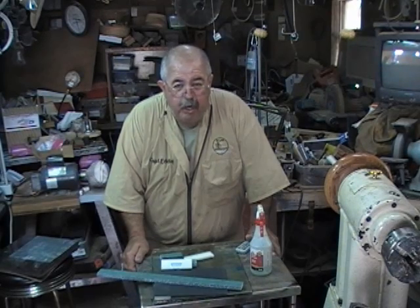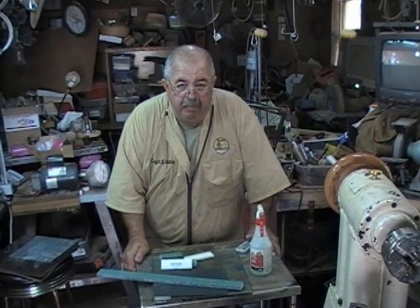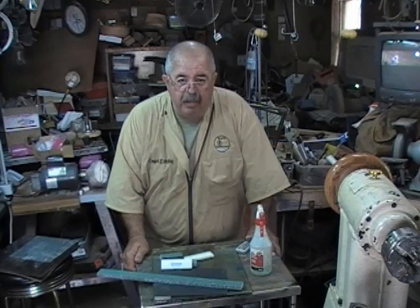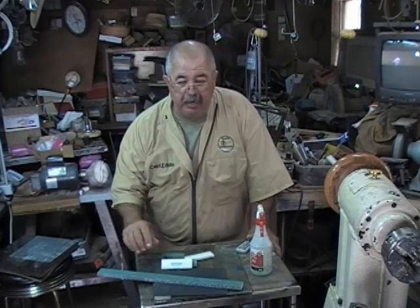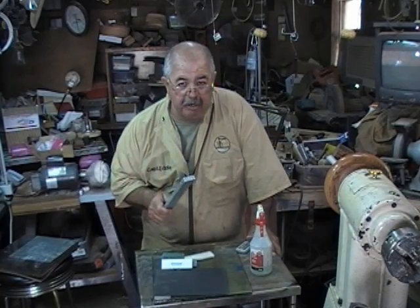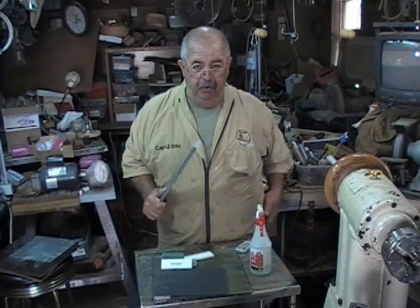In this episode we're going to talk about Corian and some things you can do with it, but I had some requests on how do you work with it. Okay, let's get started with the fact that Corian, this is a Corian rip. It's a countertop material. It's acrylic. It's softer than your tools.